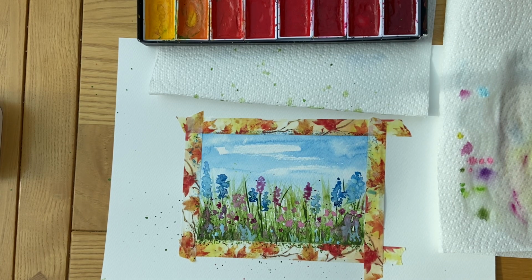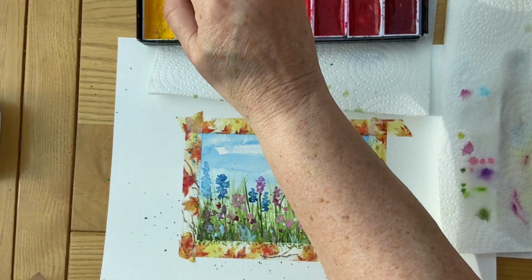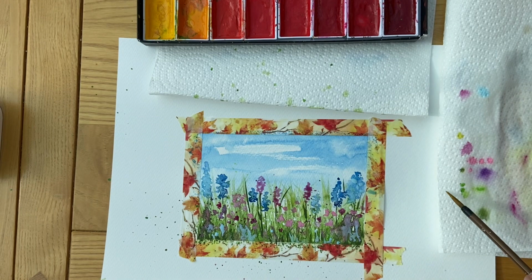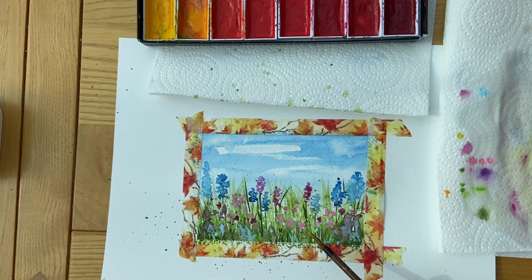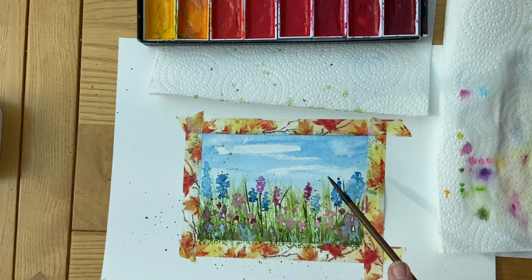Now, I think I'm going to go into cadmium orange, and I'm just going to very lightly, not too much, just give it a little. Okay, and a final flourish, we're going to go back into Hooker's Green and just give it a little splatter.